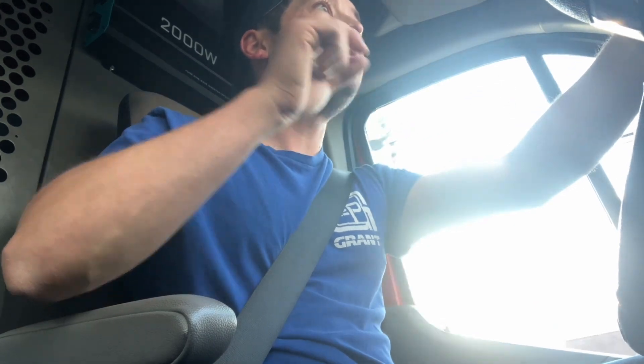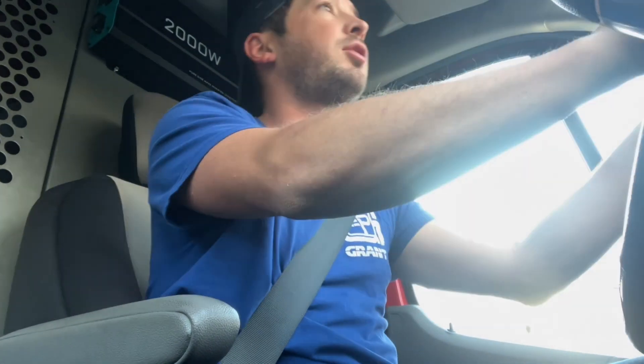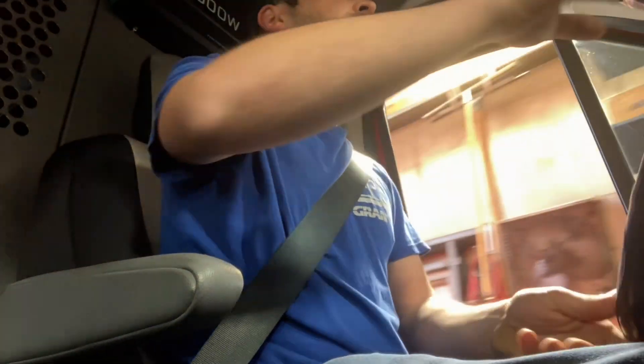Game plan for this morning: I have a condenser swap first thing, which means I don't need this truck. I can leave it down by the mechanic — hopefully he can get the power inverter wired up, and that gives us the whole afternoon to swap everything over into the new truck. I tried to park it in the most obnoxious spot possible so hopefully it gets done, but the likelihood of that, expressed as a percent and rounded to the nearest whole number, is zero.